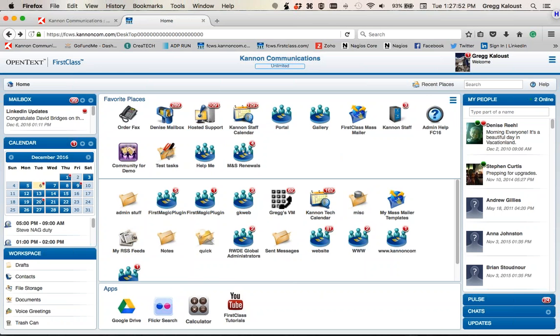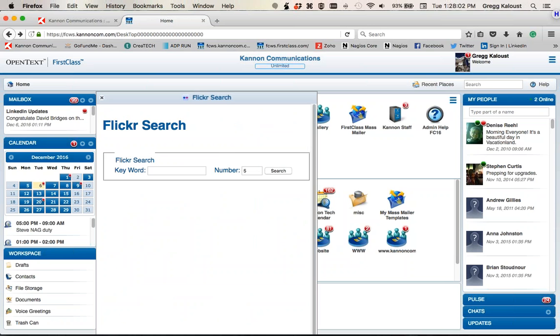The bottom section is external applications, and 3 of these are broken. So I'm going to take a chance on this one. This one was all right. So this one will still work. So just to give you an idea that if you want to give access to things outside of your system, it's possible to, this one's broken too.